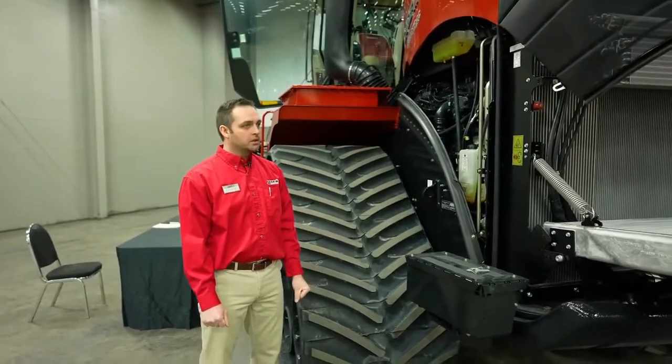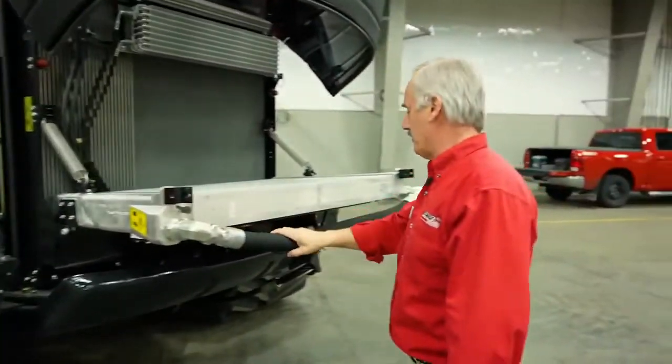Well, my oil's good, Louis. Coolant's good. Let's move over to the other side. We're going to slide over. Let's put this hood back up.